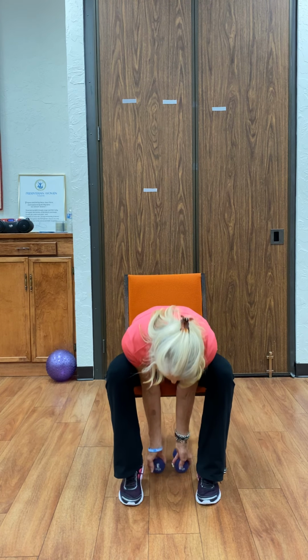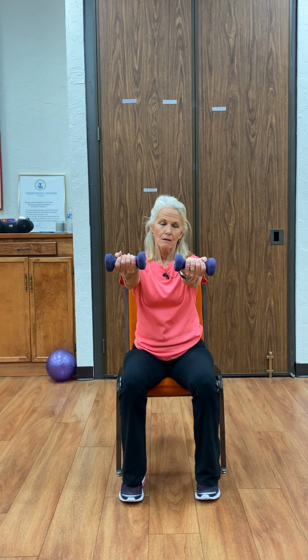So reach down and grab your hand weights. We'll need one in each hand, and those arms are dropped to the side. Again, sit tall. Think of getting all the wrinkles out of your shirt. Looking forward, those arms extend. They rotate like you're holding a tray of cookies.